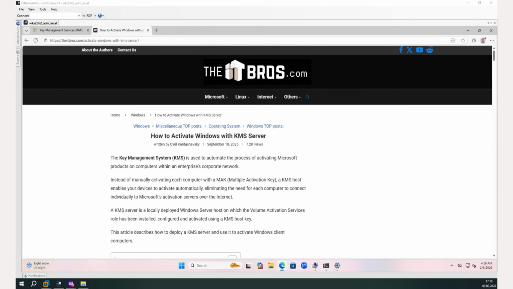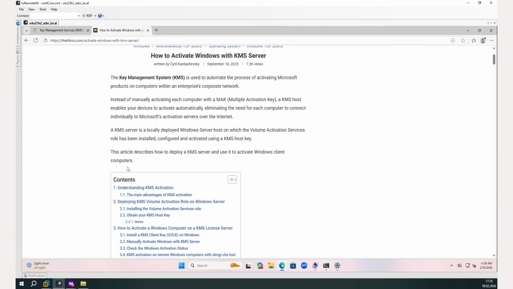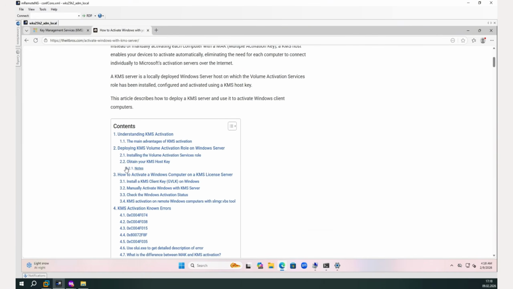Today, we examine the legal manual activation of Windows devices in enterprise environments using a corporate key management server, employing only the Slmgr command and Microsoft generic volume license keys, with no third-party software required. We'll cover how to set the GVLK key on a Windows client, specify the KMS server address, and perform activation and basic checks.